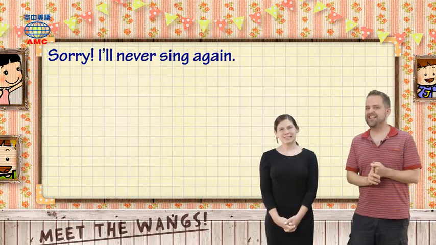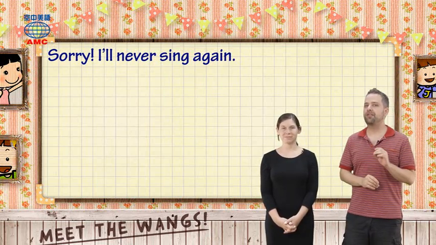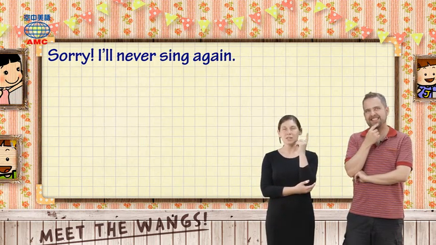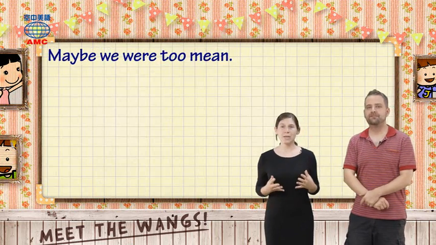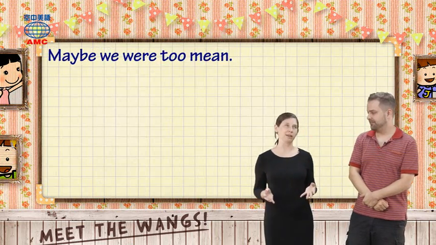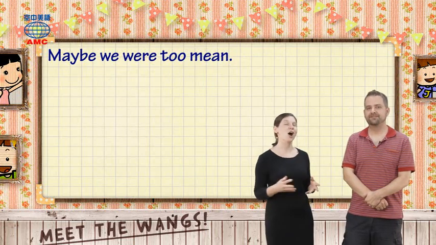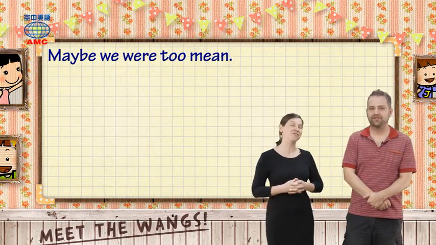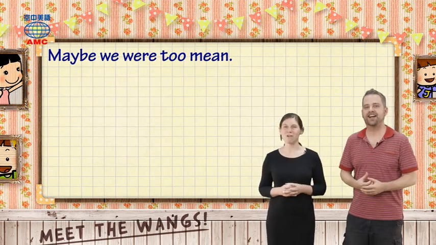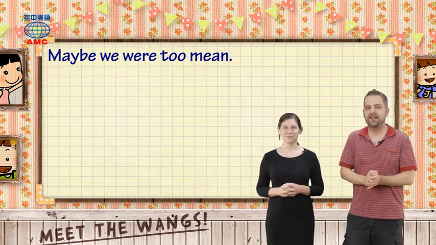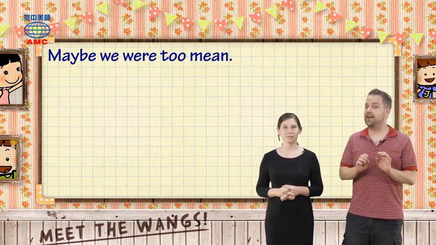But is that really the right thing? And we see in the article, Paige is looking thoughtful. She's thinking about this problem now, and she says, maybe we were too mean. Now, I think Paige's message was okay, but some of those other ones were kind of mean. Yeah, and when everybody starts saying, you're terrible, you're bad, I want to die, you're not going to feel good. So, we now see that Paige is changing her Wi-Fi name again.